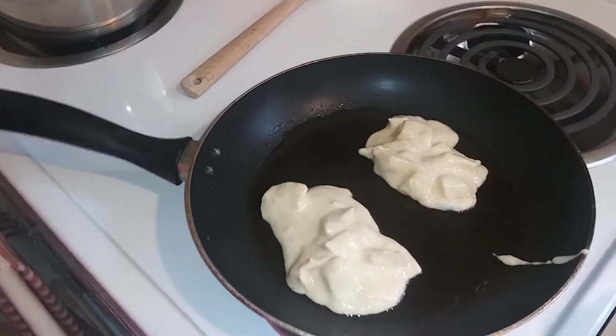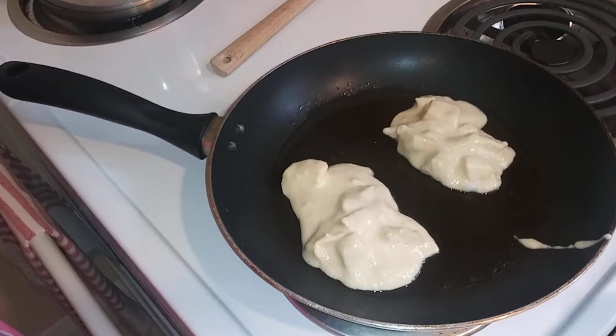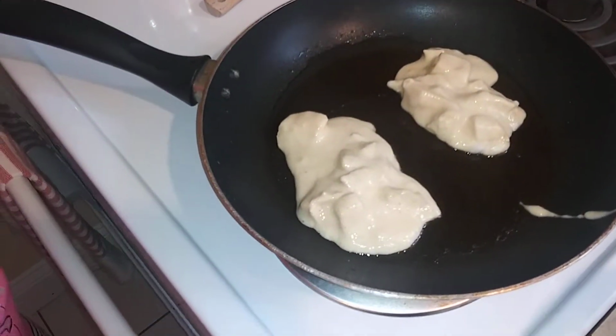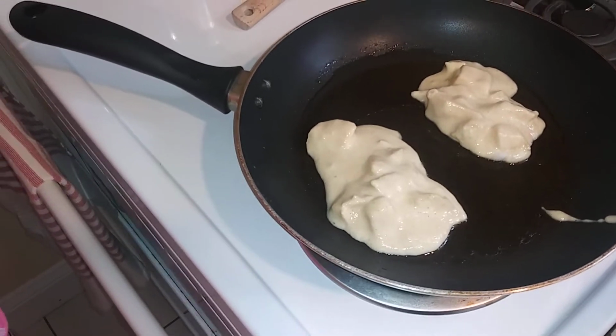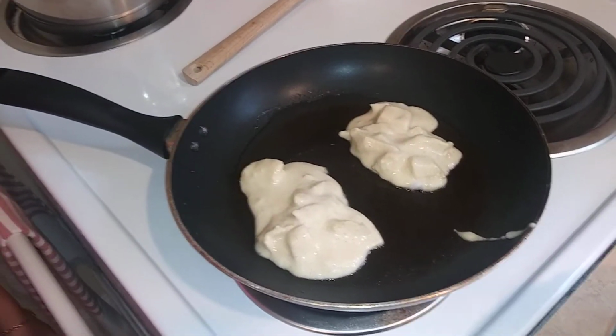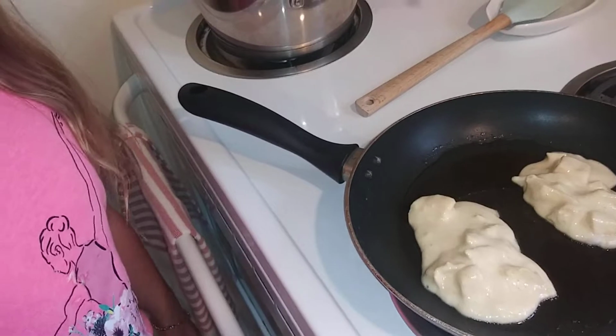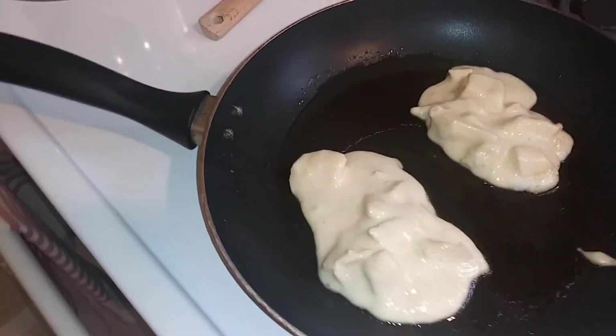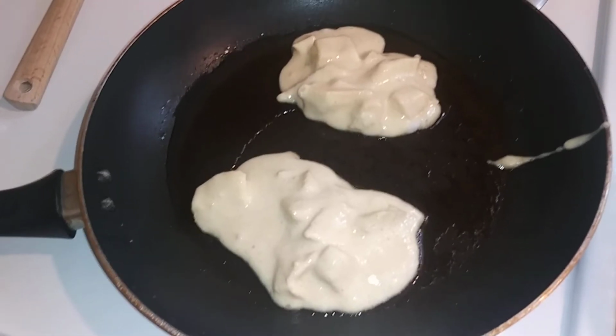So right now we already started to fry the apple pancakes, right? What do we put on? We put a teaspoon of coconut oil. Don't put pancakes on a pan without adult supervision. That's right. And if you get it on the stove sometimes, the smoke alarm might go off. So right now we're just waiting. When they start bubbling, we are going to turn them.